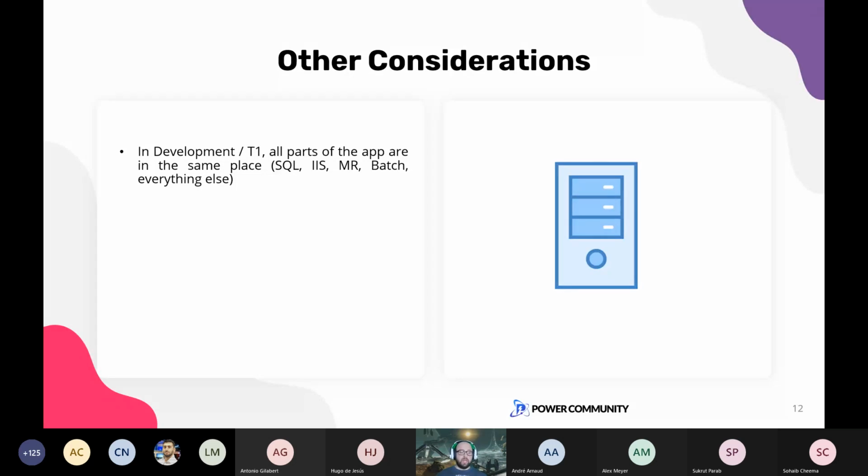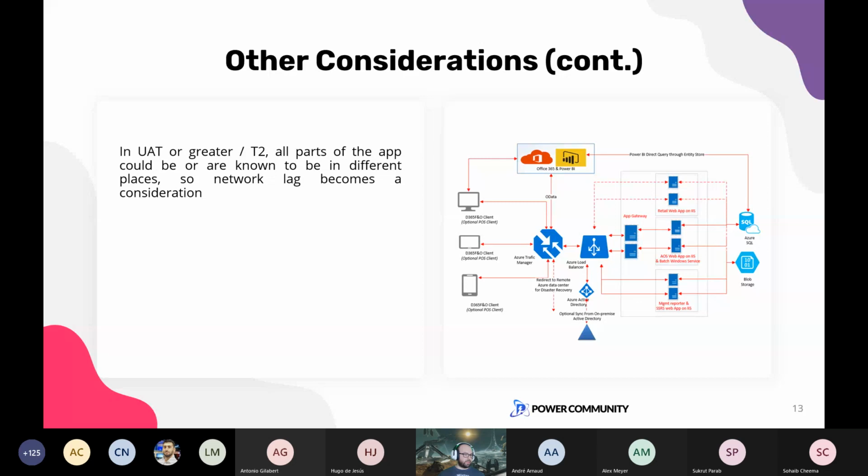The reason why is when you're working on a developer environment, I just want to call this out, here's F&O on my server somewhere out in the cloud, and here's SQL right next to it. If I take a look at the next infrastructure slide, this is the old VMware-based infrastructure, now it's all going to Service Fabric. But you can see F&O is here on this server, and SQL is over here.